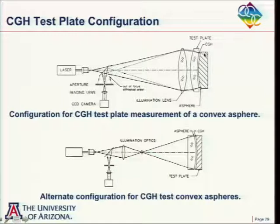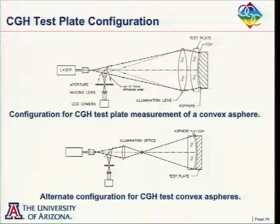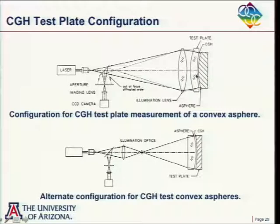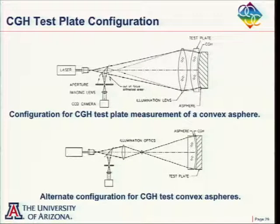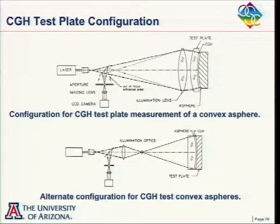In this case, we're going to have to make a hologram as large as the optic that we're testing. And so Jim Burge, back when he did his PhD dissertation, he built a large plotter for making large holograms on test plates. And so the idea there, you could put photoresist down, you expose the photoresist with our laser plotter, and then process the photoresist and then etch into the substrate if you wanted to.